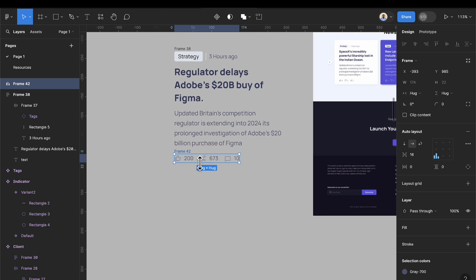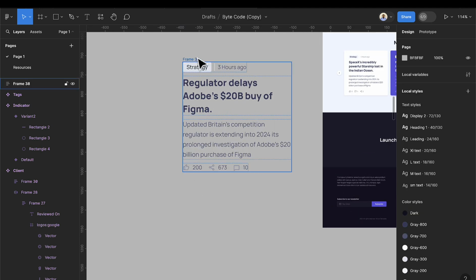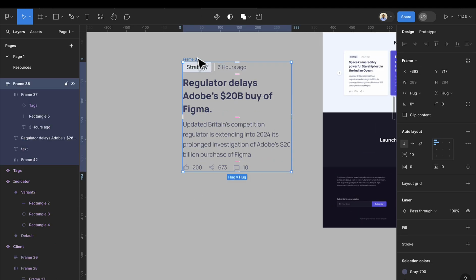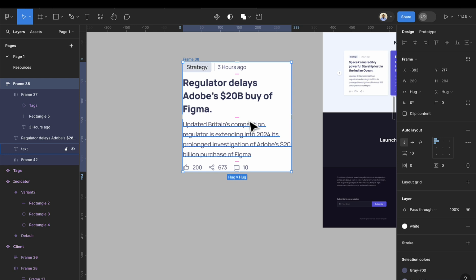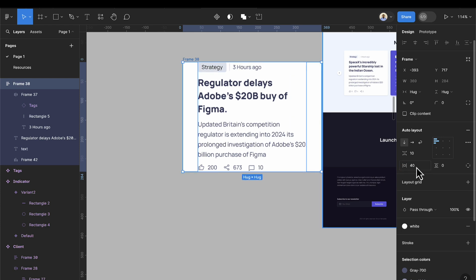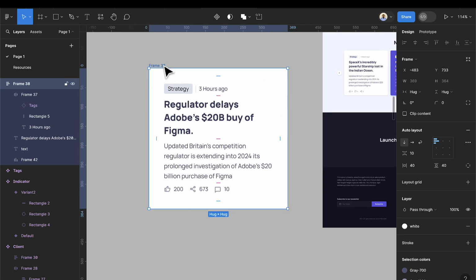The next thing is I will just drag this frame into this here. Once we have that, we can now add a fill to our frame. To do that, I'm going to select the fill icon here, and then add the white fill. Then we can play with the padding. Left and right, I'm going to make 40, and then here I'll also make it 40. Let's see if the width is enough. So this is 69, and then we're good.